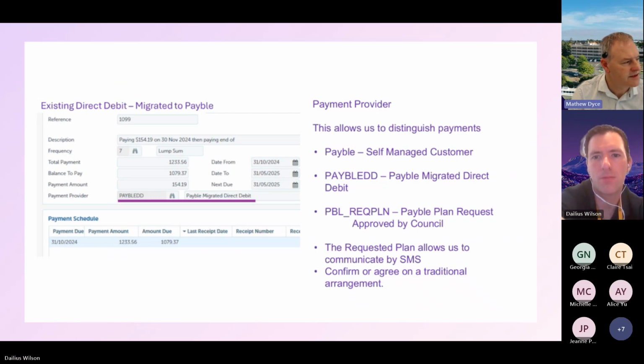It was really important to our counsellors that people that had signed up to that service, and one of them was a counsellor, were able to keep maintaining that. So we've been able to just migrate all of those people. We sent letters to them advising them that if they wanted to get off, in April or maybe even a bit earlier this year, so that they had plenty of time to cancel their traditional direct debit with us that we were running out of authority, and manage their own payments or sign up to Payble. Either way, it would cancel. We would cancel their traditional direct debit with us, and then we just migrated all the ones that didn't tell us. And now all of those are managed through Payble. We don't have to do anything at all. We don't do any extracts.